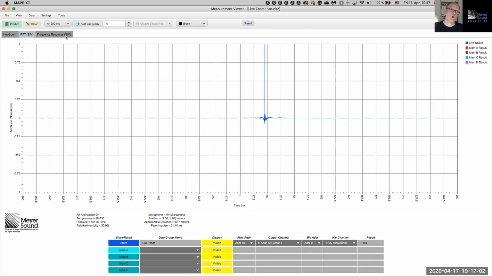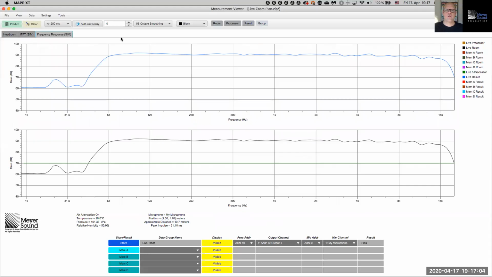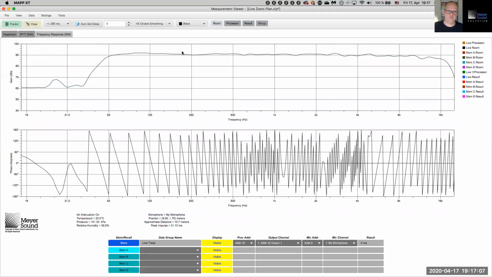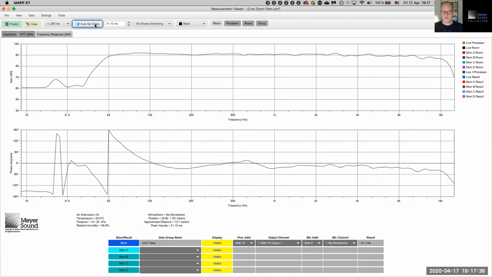Finally, let's go to our frequency response, which is the third top, and let's look at the room result. Now, if you were to see this in the real world, for those that use analyzers, they would instantaneously know that they forgot to do something, which is to synchronize for the time it takes for the sound to cross the distance between loudspeaker and microphone. Because our loudspeaker lives at a distance of roughly 11 meters to the microphone, and the sound doesn't cross that distance in zero time. So those that use analyzers such as Smaart and SIM, they would set their delay locator, and that would take care of that.